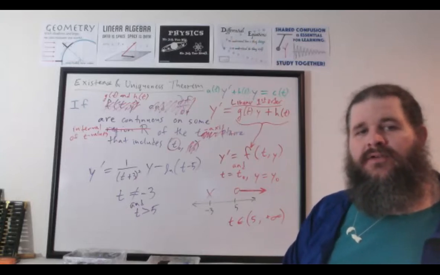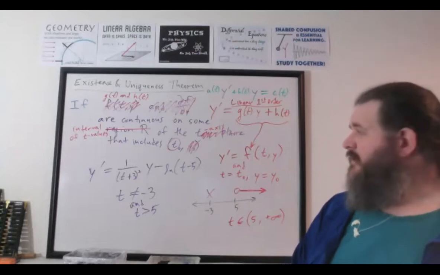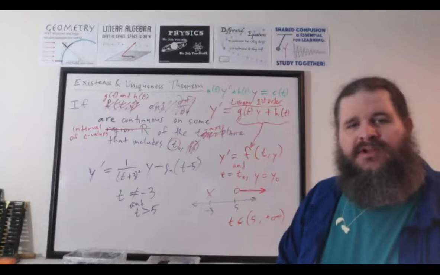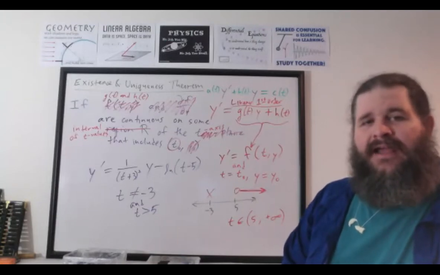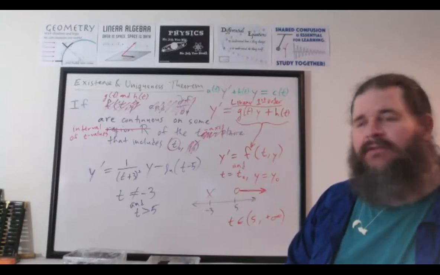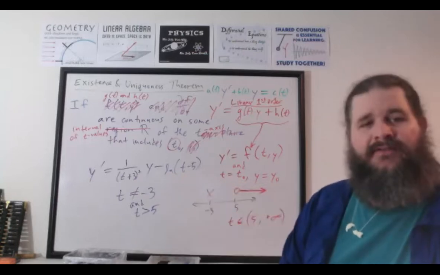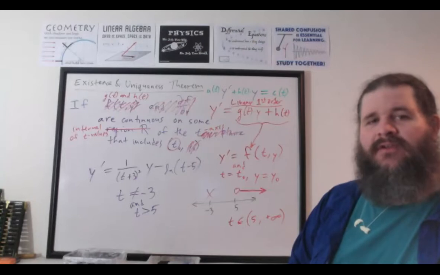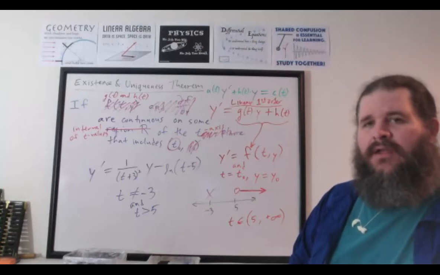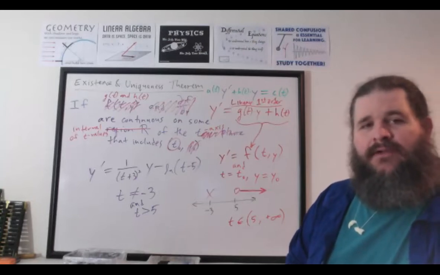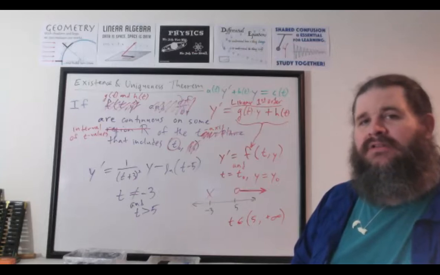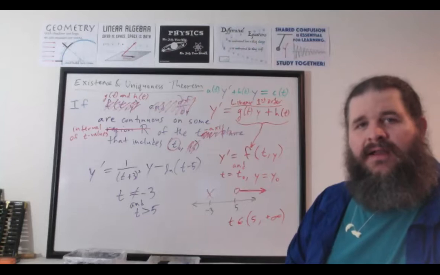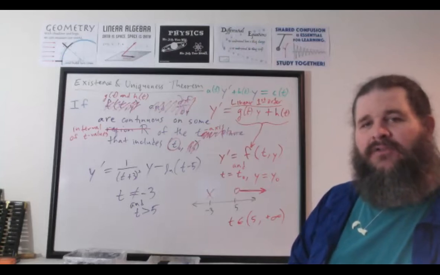So that allows us to use the simplified version of the existence-uniqueness theorem because this is a linear differential equation. And in general, differential equations tend to be easier to analyze, easier to solve, easier to graph if the differential equation itself is linear. In fact, in a lot of situations involving nonlinear differential equations, if it can't be solved directly, usually what we do is create a new linear differential equation that's at least close to it, a linear approximation, and then solve that instead to get a close enough approximation.